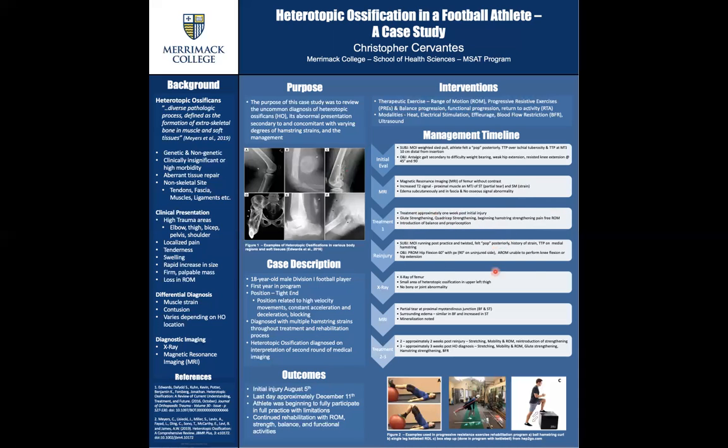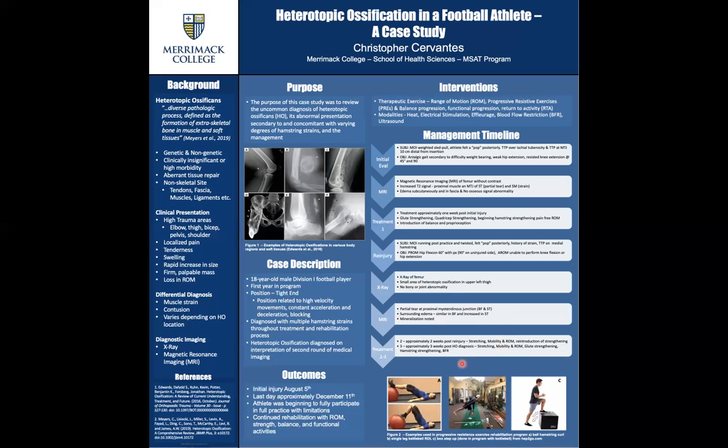During this rehab process and his initial return to play, he did re-injure himself. We got that re-diagnosed through medical imaging, through X-rays and MRIs. It showed that a small area of heterotopic ossification did occur in his upper left thigh, in his hamstring area, and the MRI showed a proximal tear at the musculotendinous junction of his biceps femoris and his semitendinosus, which was also noted in the earlier MRIs.